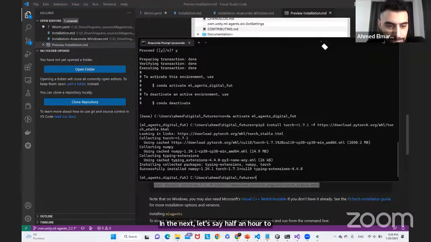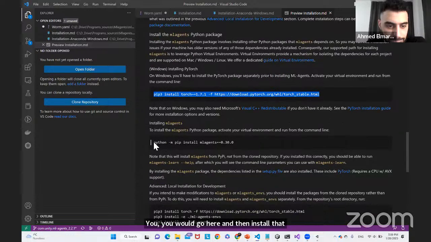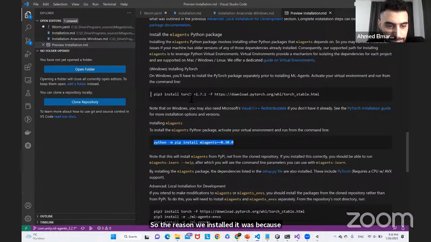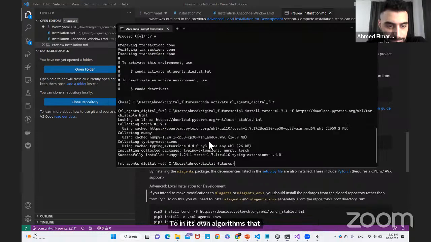Once you have everything installed, you would go here and then install the package for ML agents. The reason we installed PyTorch is that ML agents uses PyTorch in the algorithms that it has already written. Go here, install ML agents.